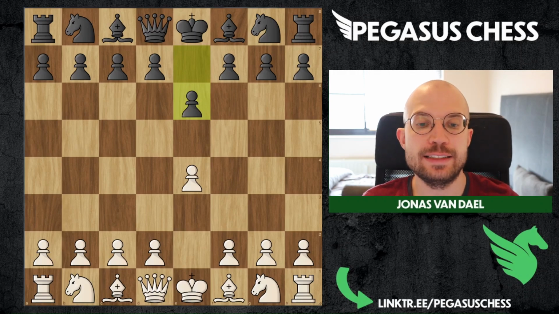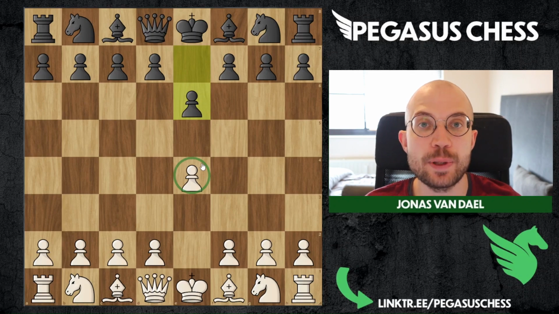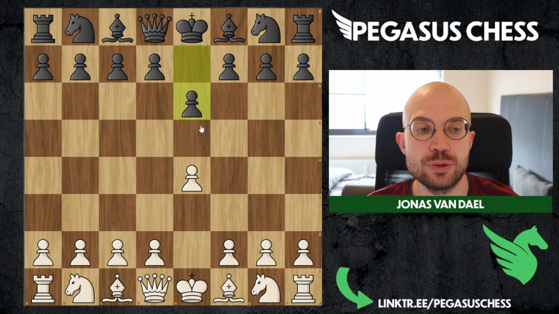We will be taking a look at the King's Indian Attack, which is an amazing opening with white, starting with the move e4. This opening is especially good at destroying the French Defense, which we will take a look at first, and also the Sicilian. So we are going to start off with the French Defense.